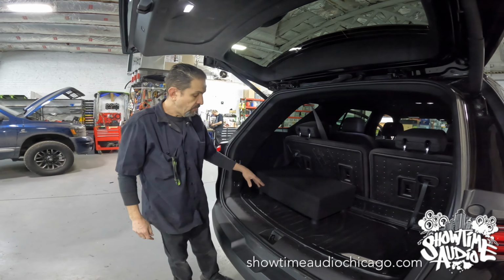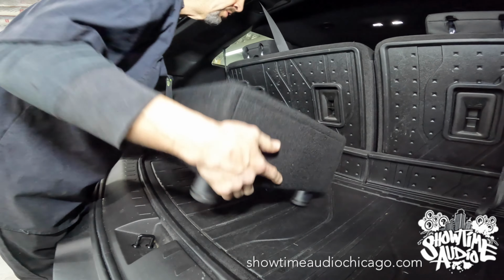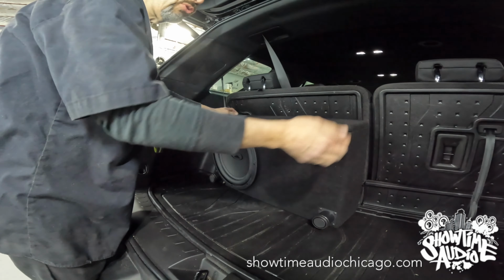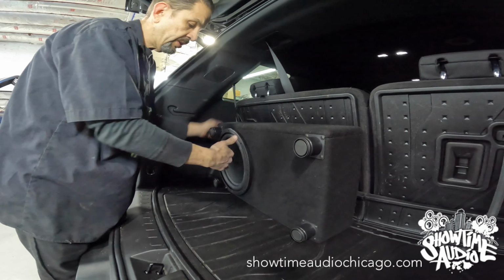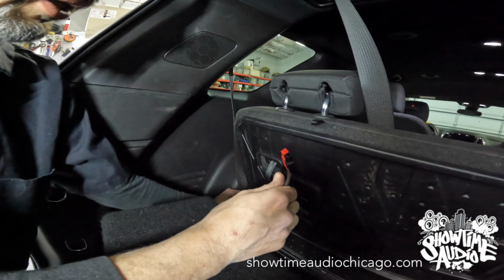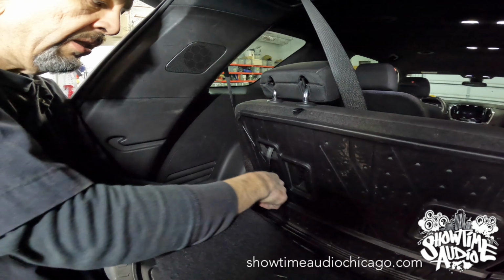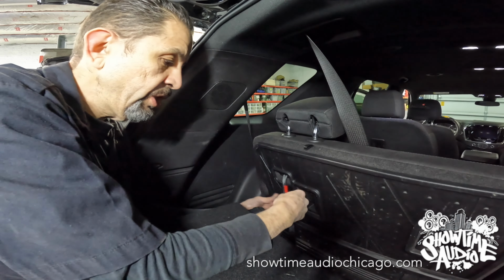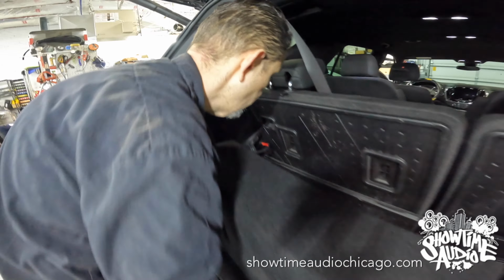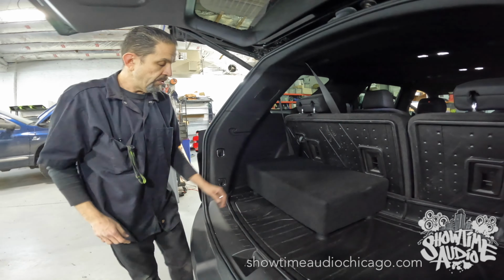And so we added a 12-inch Audiomobile. So as you can see, this box is pretty small. This is a 12-inch sub in here, so we'll show you that. So if you flip it up, it's a 12-inch Audiomobile sub in one of our down firing enclosures. So we got these little legs on them, so that obviously it stilts the woofer off the floor. And then, as always, we put one of our PowerWorks connectors on here, so that if the client ever wants to, they can remove the box and not have to worry about shorting it out or the wires touching. And the nice thing about these is they're keyed, so they can only go in one way. And then all you do, lay it back down, tuck it in the corner there, and you're good to go.